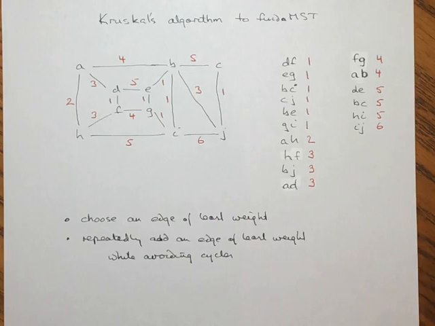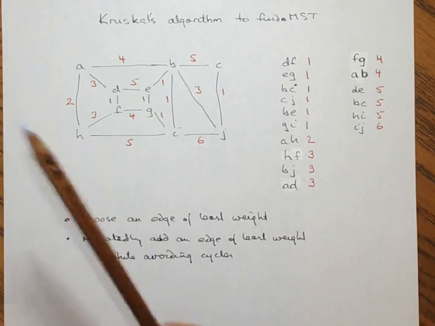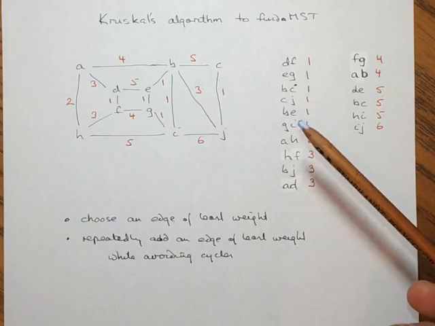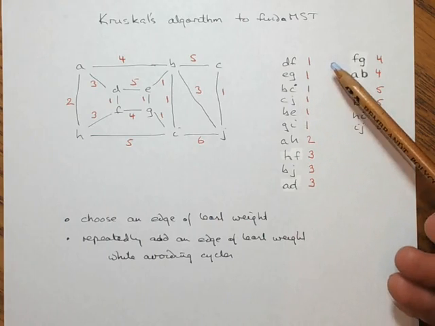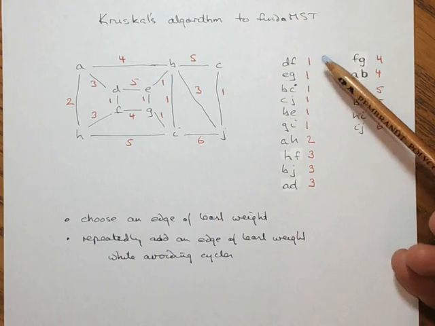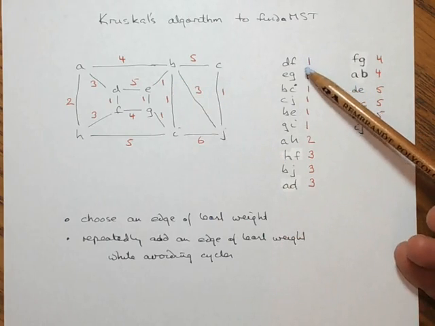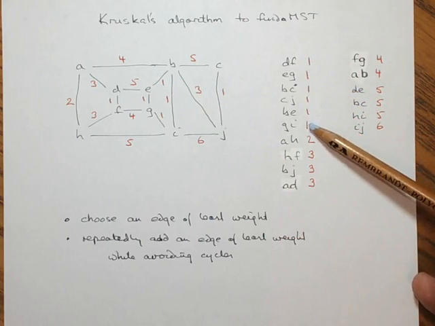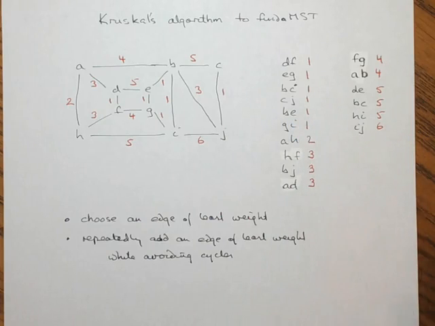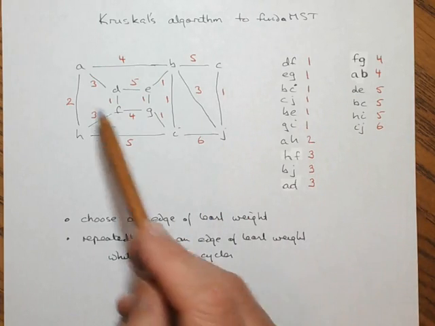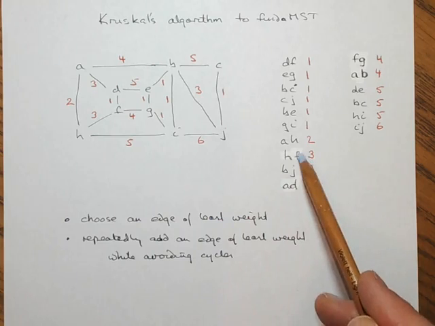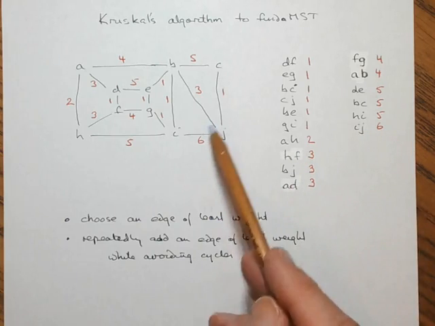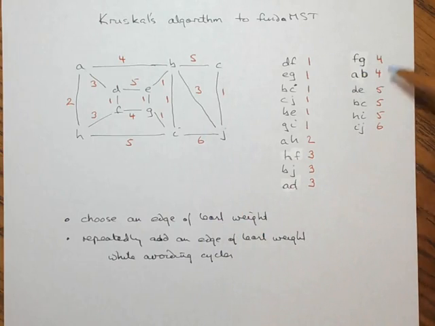It's such a nice thing. So again, here is our weighted graph, and the trick with Kruskal's algorithm is to write down all the edges in order of their weights. All the edges of weight 1 are DF, EG, BI, CJ, BE, GI. It doesn't matter which order you write them down. I've just put them down in a random order. The next one is AH, weight 2, and HF through to IJ with the various increasing weights. So, a list of the edges in order of ascending weight.